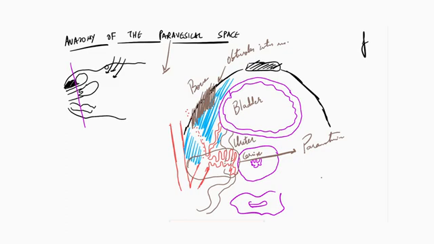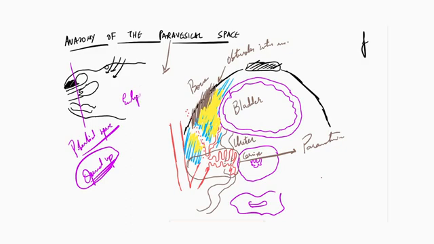Understanding? Obviously, along with this, inside this entire space, what is important to remember is that God has gifted fat. So you will have fat. In fact, you are going to see this as a fat covered region. Okay, this is something which we label as a potential space. What do you mean by a potential space? Potential space is a space which can be opened up, but which is naturally not open. All right, this entire yellow colored thing which I have drawn is nothing else but endopelvic fascia.